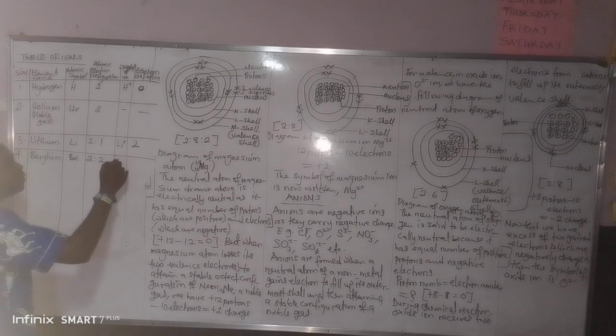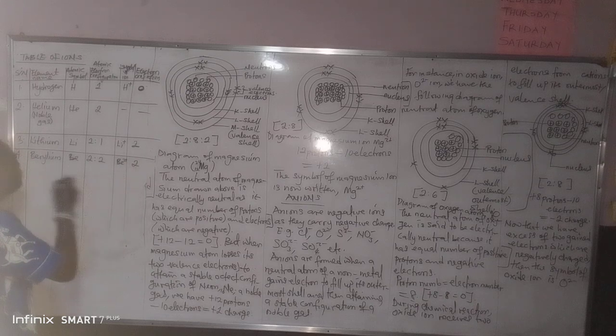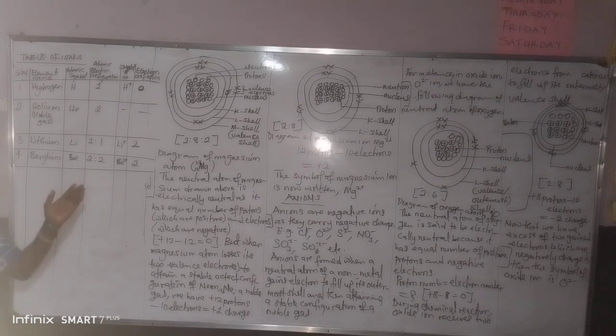Now, what you have here is going to be Be2 plus. So the configuration is now also going to be 2. So it has lost 2 electrons. So don't look at it this way. Some people are confusing themselves. They will say, but you said a plus should be sign of addition. It should be that the atom has gained electron, not that it has lost. No. That is ordinary belief.